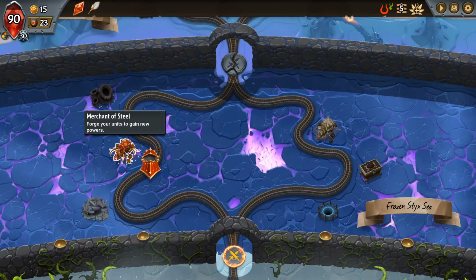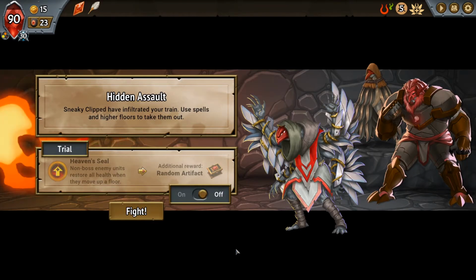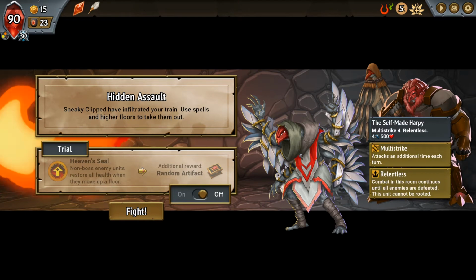So yes, my units are stronger, and we're going into the next battle. It's a Hidden Assault: Sneaky Clipped have infiltrated your train, use spells on higher floors to take them out. Okay, so the Self-Made Harpy has 500 health at this point, but only 4 attack, but it does have multi-strike 4. So that means it's actually 16 damage. Ouch. That's a lot of damage. Good thing that I have some units that do have a fair bit of health, so we're gonna survive a little bit at least.